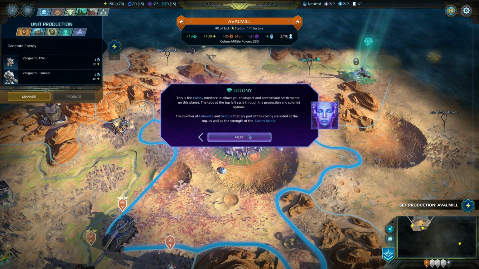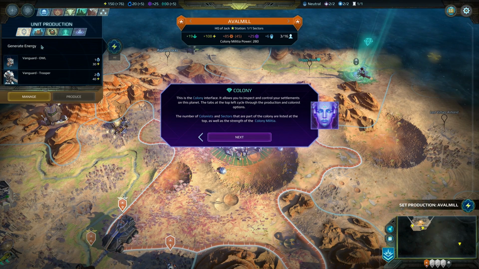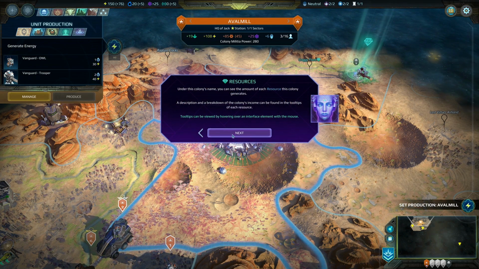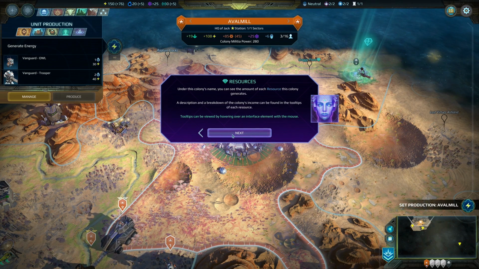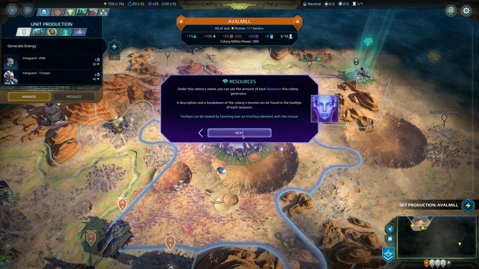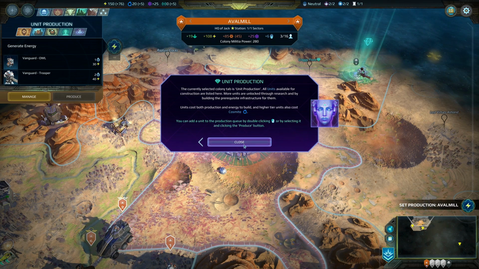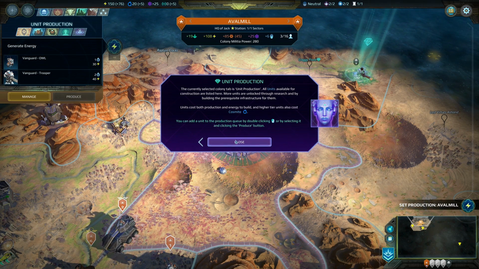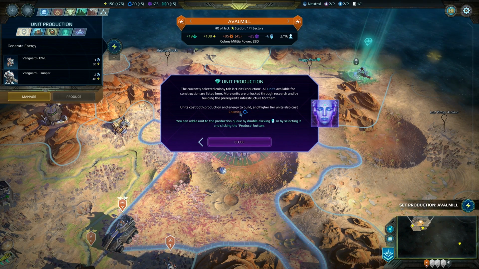Our colony. It allows you to inspect and control your settlements on this planet. The tabs at the top left cycle through the production and colonist options. Under this colony's name, you can see the amount of each resource this colony generates. A description and a breakdown of the colony's income can be found in the tooltips of each resource. The currently selected colony tab is Unit Production. All units available for construction are listed here. Now, units cost both production and energy to build. The higher units also cost that Cosmite.